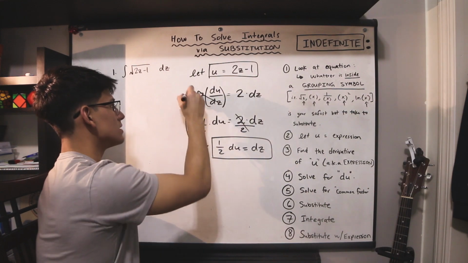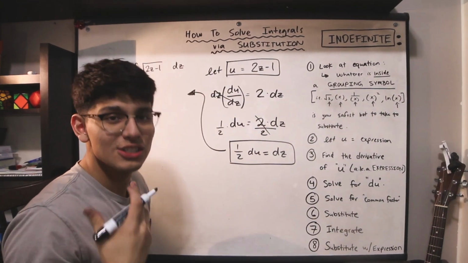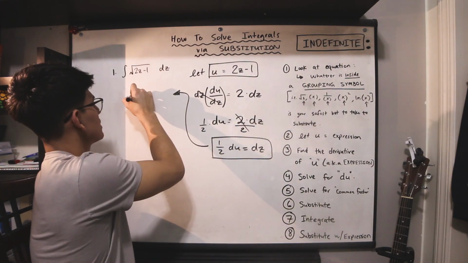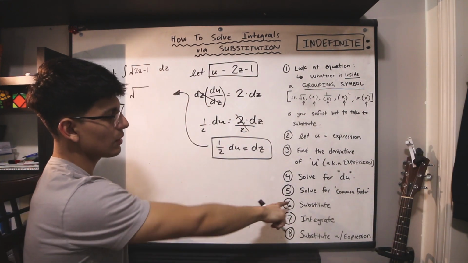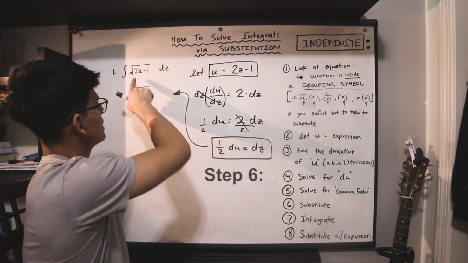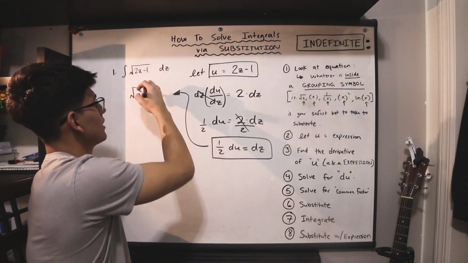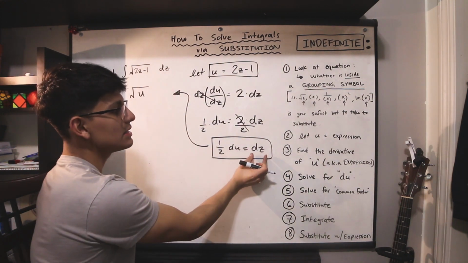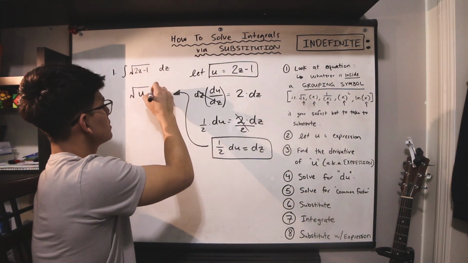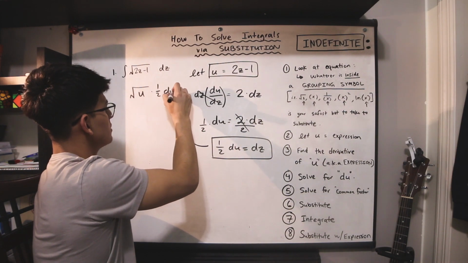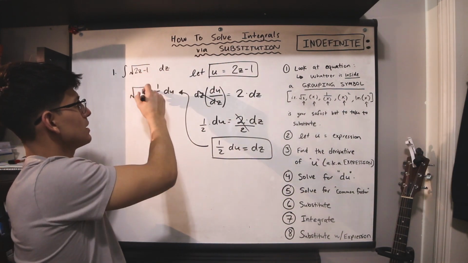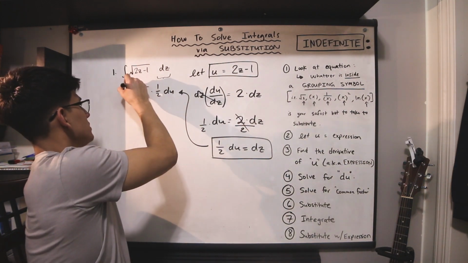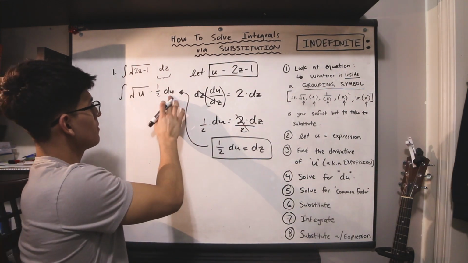This is going to allow us to plug in or substitute dz for an expression with du because that's what we're essentially doing. Alright? So now we're going to substitute our variable. So instead of writing 2z minus 1, we're going to grab this variable and put u. And instead of putting dz, we know that dz is equal to 1/2 du. So we're just going to put times 1/2 du. And as you can see, we literally plugged in what we had. And we still have the integral sign, right? Now, what do we do here?